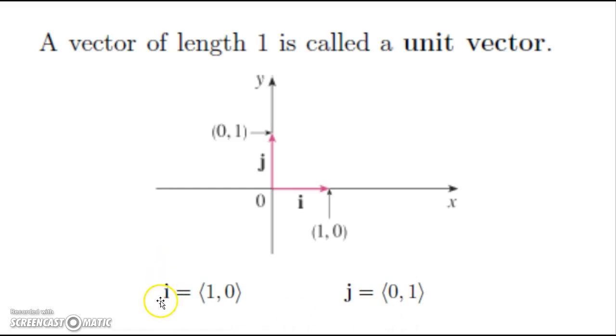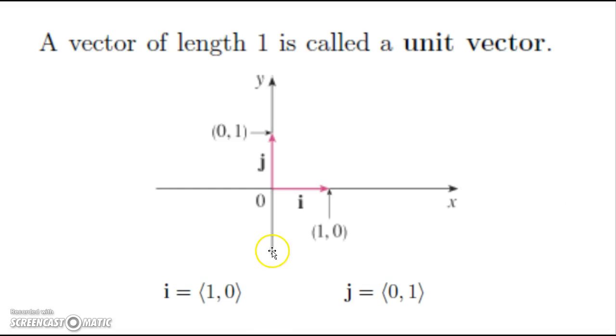We normally use the notation of a bold lowercase i to indicate that we're talking about the horizontal vector 1, 0. It has a magnitude of 1 and its direction is that it starts at the origin and goes for a length of 1 directly in the x horizontal direction. The vertical unit vector has components 0, 1, and so it starts at the origin and goes vertically for a magnitude of 1 straight up in the direction along the y-axis.